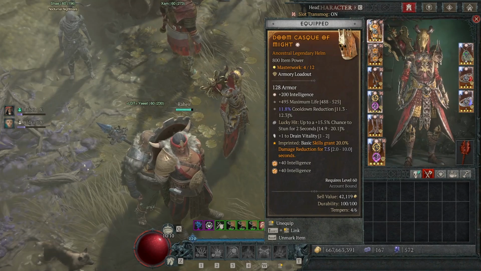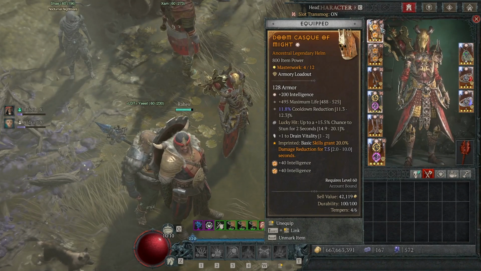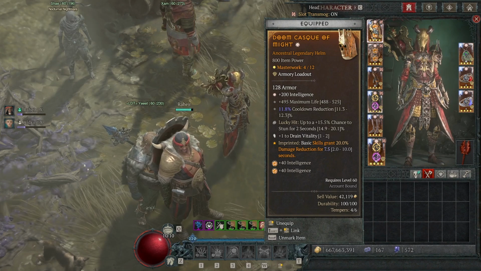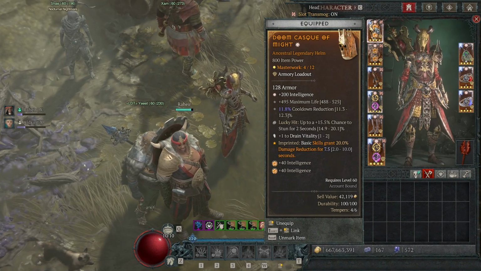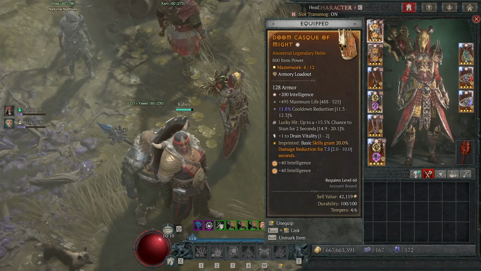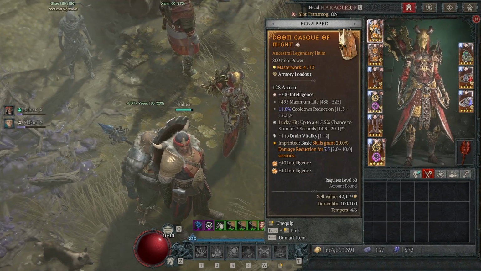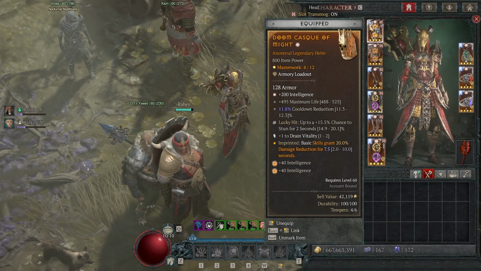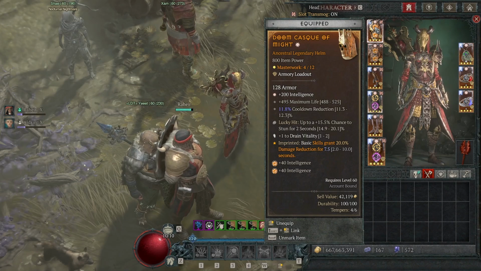So first off, I have the Might aspect, which gives damage reduction, which is really nice. And then we have Intelligence, max health, and cooldown. You could also go for stuff like crit chance or lucky crit chance. I don't have much lucky crit chance on this build, but I haven't had too many problems with it, so not too much to worry about.